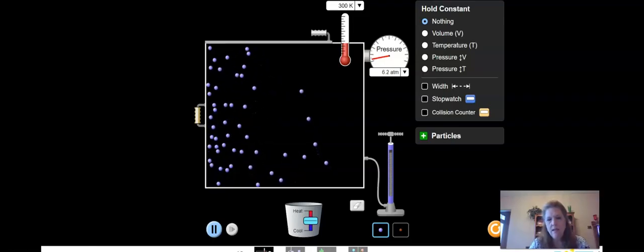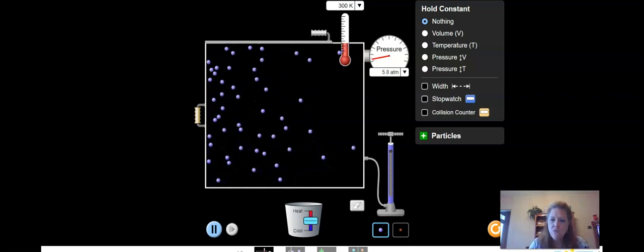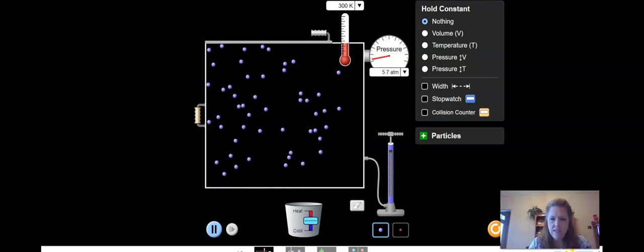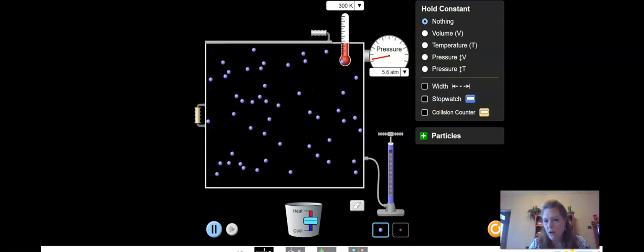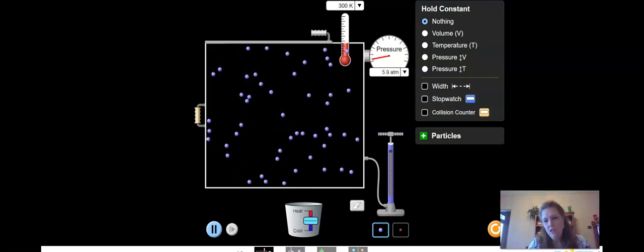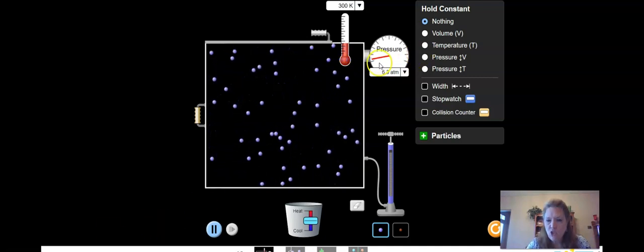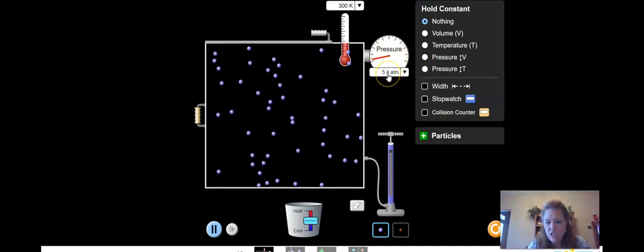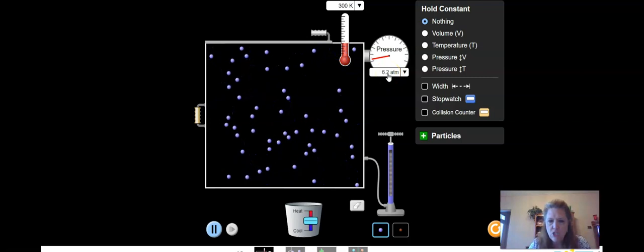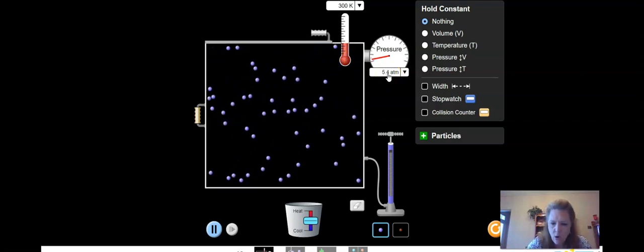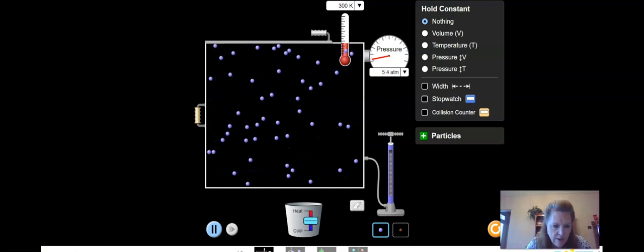So once this activity gets going, if I were to take a snapshot, boom, right there. What are my conditions? I have a temperature. I have a pressure. And it wouldn't be changing. It's a snapshot. It's like a screenshot. I can do that right now. Boom. Screenshot. Let's see what I got.